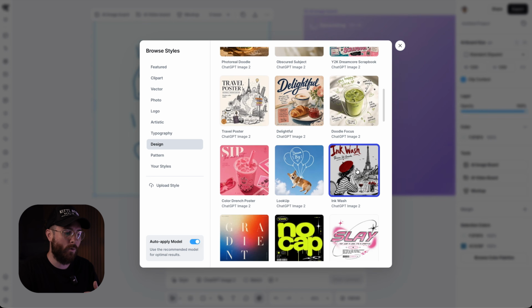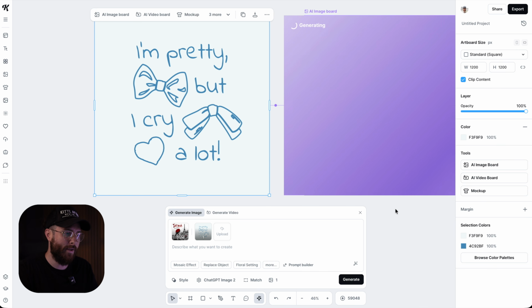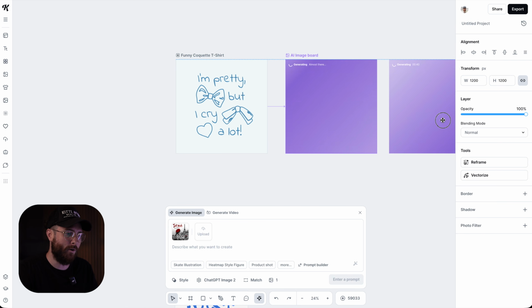I like this ink wash style a lot. It's kind of in the same fashion as the style that we have going right now, but why not add a similar style if we know this one is selling well? Let's go ahead and do one in a very similar adjacent style. So I'm going to go ahead and click ink wash and hit generate, and that is going to give me my loading card right here.